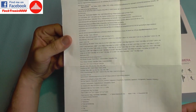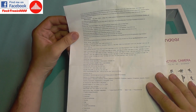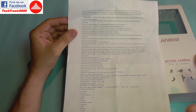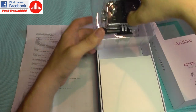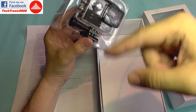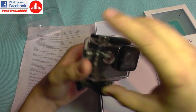You do get specifications, but they are in German because this camera was bought from a seller which has a warehouse in Germany. It will ship very fast to all of Europe and it will come with no customs, no other taxes — nothing. It will be delivered to your doorstep, you won't have to go to the post office. I'm going to add a link to that seller in the video description below where you can find this camera at a very good price for its video quality and options.